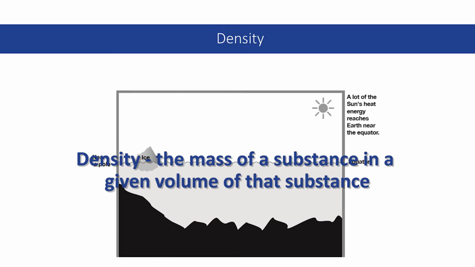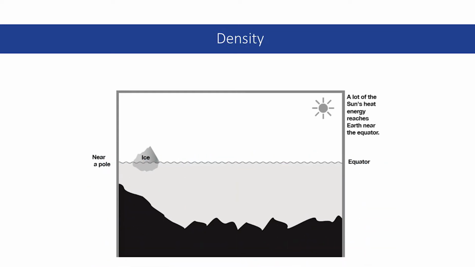Density is the mass of a substance in a given volume of that substance. Saltwater is denser than freshwater, so it tends to sink to the bottom. There is often a distinct layer of freshwater floating above the saltwater. We call that stratification. Wind, waves, and tides can stir up the layers, so the estuary animals and plants need to be prepared for quick changes in salinity.